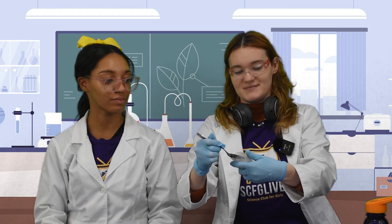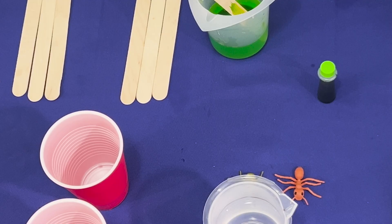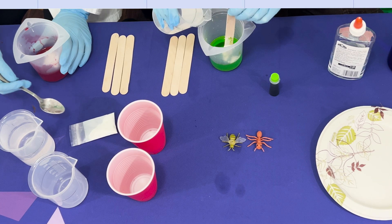Now that that's all mixed together, we are going to mix half a teaspoon of borax or activator and three-fourths cup of warm water. Borax or this activator can be found at a local grocery store in the cleaning aisle. We have warm water already provided, and we're just going to take a little bit of this activator — probably around this much — and sprinkle it in. We're also going to be putting three-fourths cup of warm water. Just pour it all in. Dunk-a-roos!